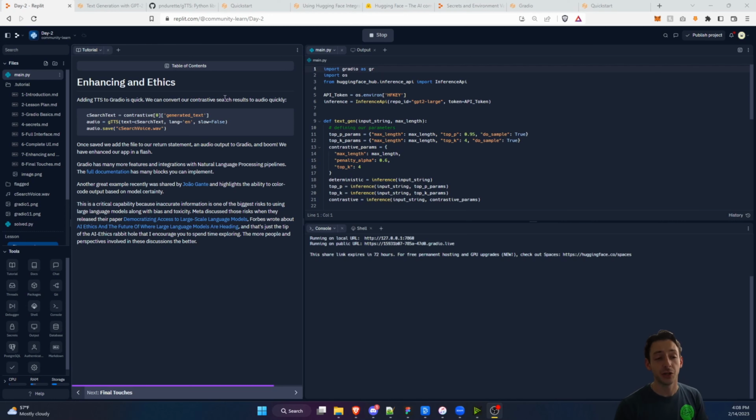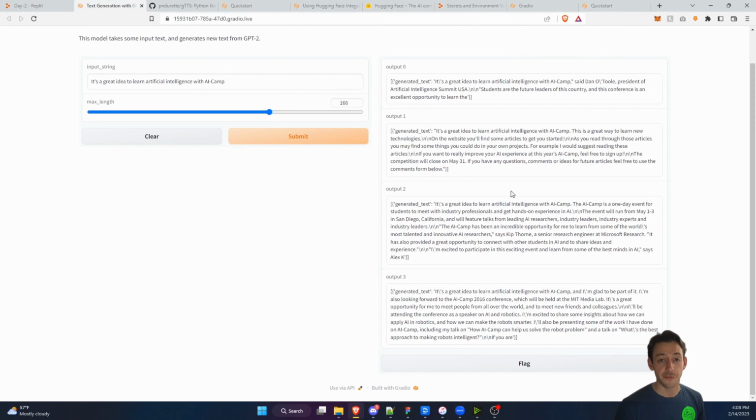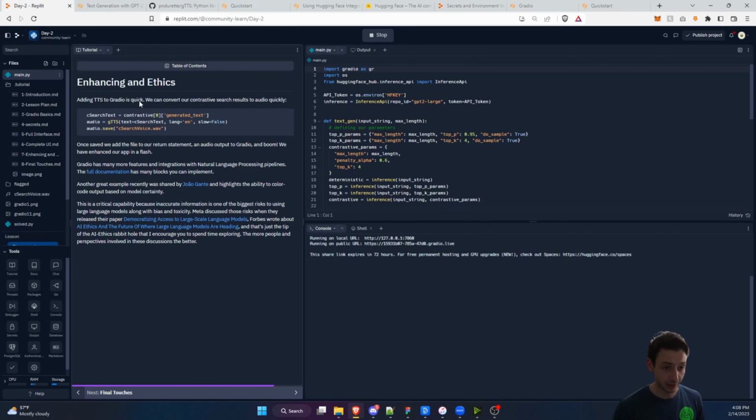Now we want to be sure that we're actually applying the Google text-to-speech on actual text. So we need to pull out the generated text directly. If we look at our outputs before, we can see that our outputs are not just text exclusively. They're actually a list of length 1 with generated text associated with our actual text within a JSON-like object. So we're actually going to be referring to this first item in that list, generated text, and that's what we'll convert using GTTS and save.